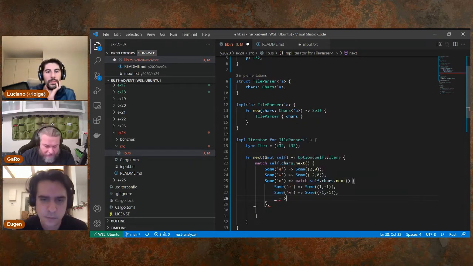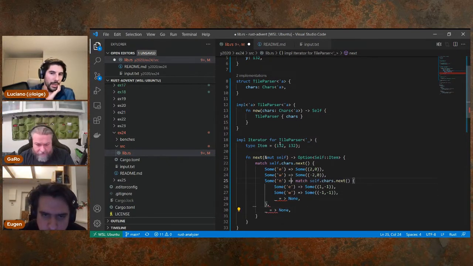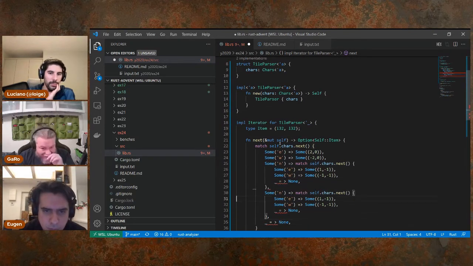Also, we have to say that for everything else, we return, which will basically stop the iteration at this point. Yeah, because there is an error in the input, or it's better to panic or do something like that. I mean, we have never been dealing with errors in a sophisticated way, so this is probably fine for now.